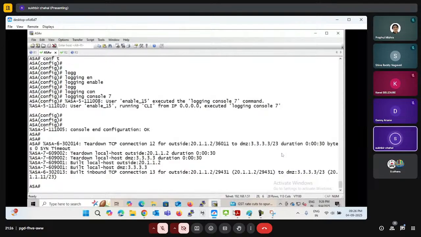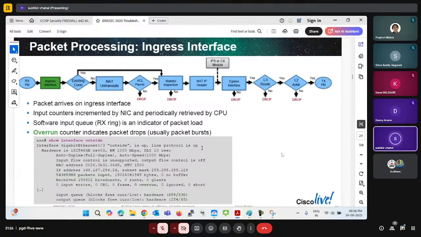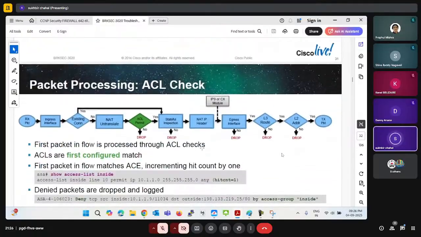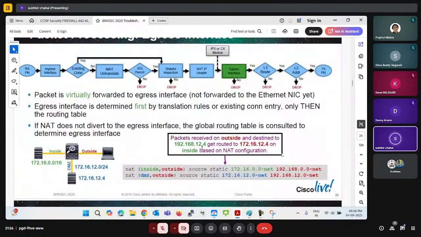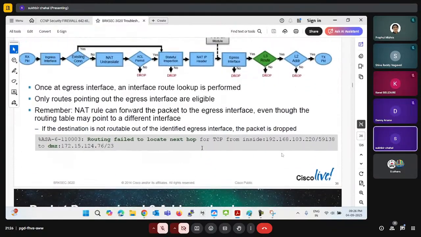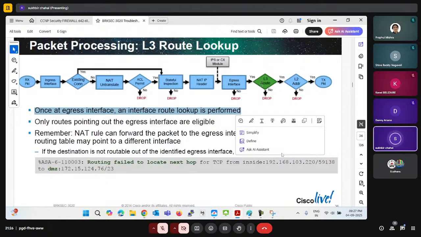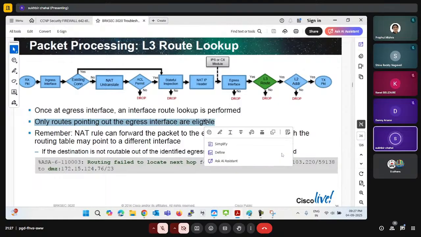Okay, just a minute. So we are using this packet flow: exit, connection, NAT, stateful, egress interface. And here we have interface route lookup. Once traffic reaches the egress interface and the egress interface route lookup is performed, only routes going out the egress interface are eligible.